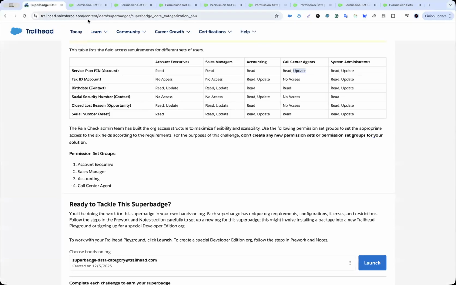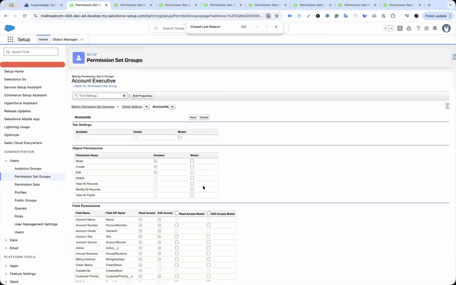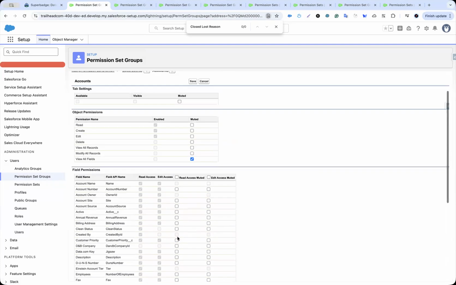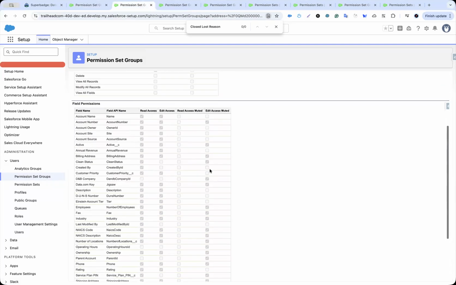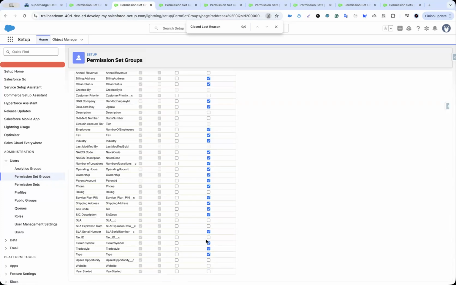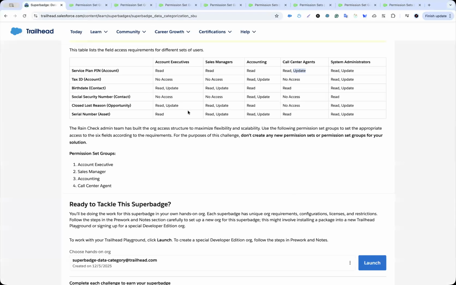No, text ID. No access, read update. So again, text ID, no access, edit, no access. No access, no access. Read update, no access.